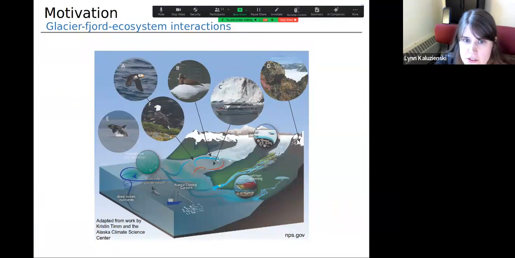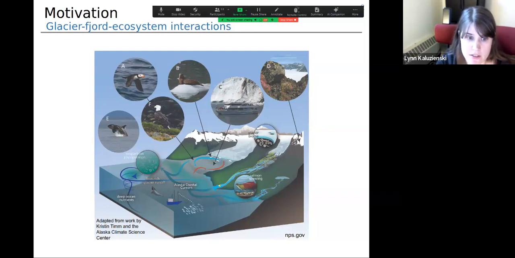So a bit of background. Coming from my Antarctic background, I often focus solely on sea level rise, so not really looking at ecosystem interactions. I feel like we do a really good job now looking at ice-ocean interactions, and we, as glaciologists, collaborate a lot with oceanographers, but we don't often look at interactions with glaciers and their ecosystems. And overall, glaciers can affect their ecosystems in many complicated ways, like this graphic.